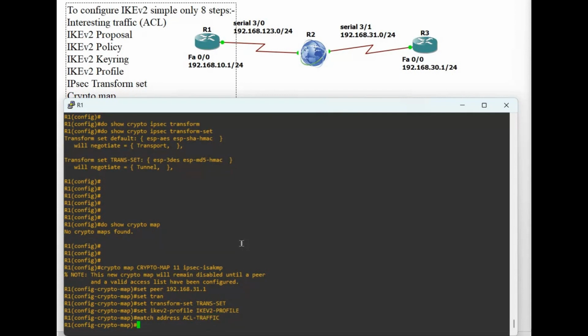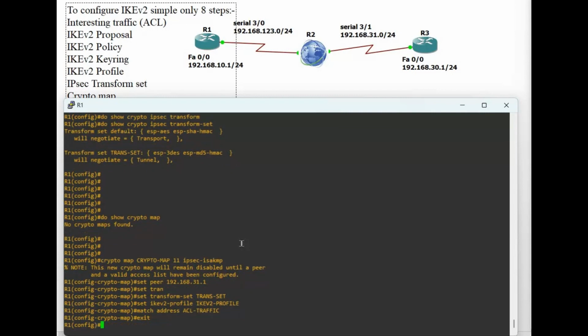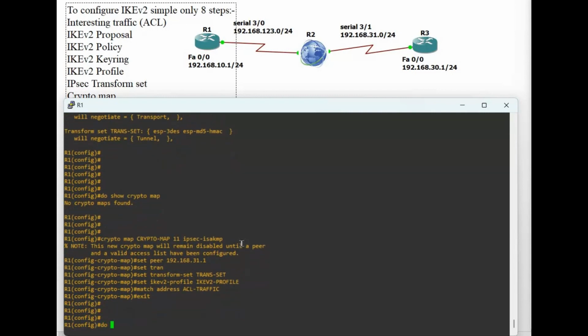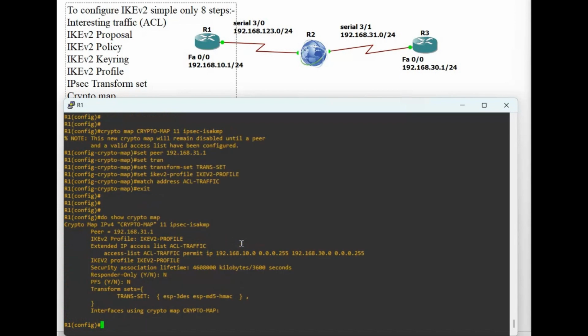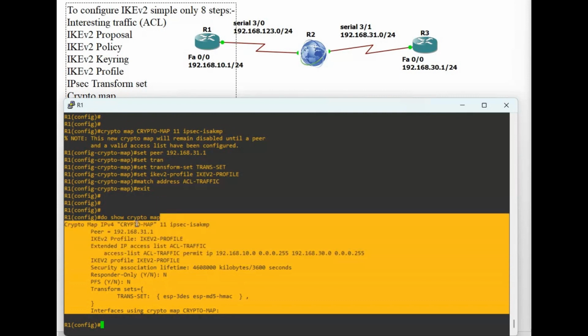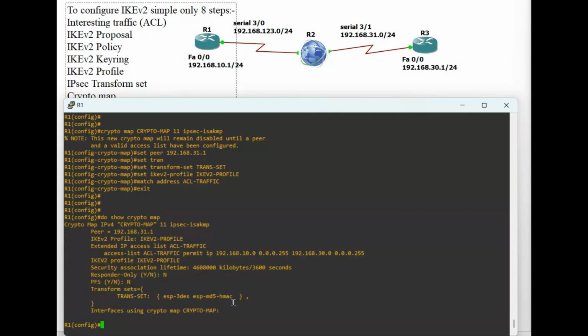This is the name we gave. Now exit. Now let's show crypto map. You will see now the crypto map, the name of that crypto map, the peer, the profile, the IP access list over here, and the security and the transform set.